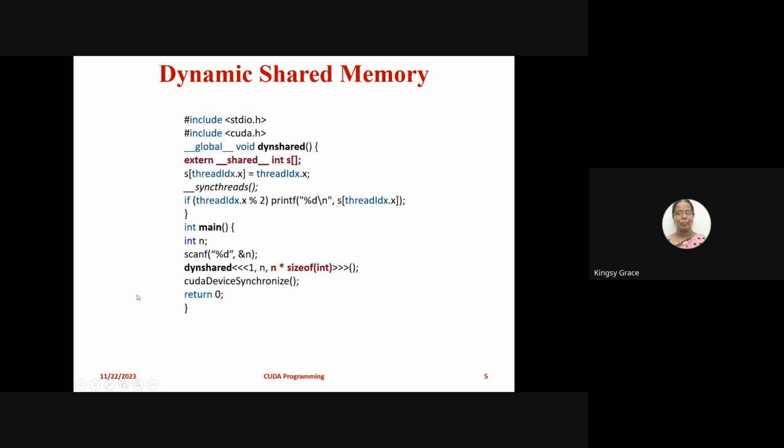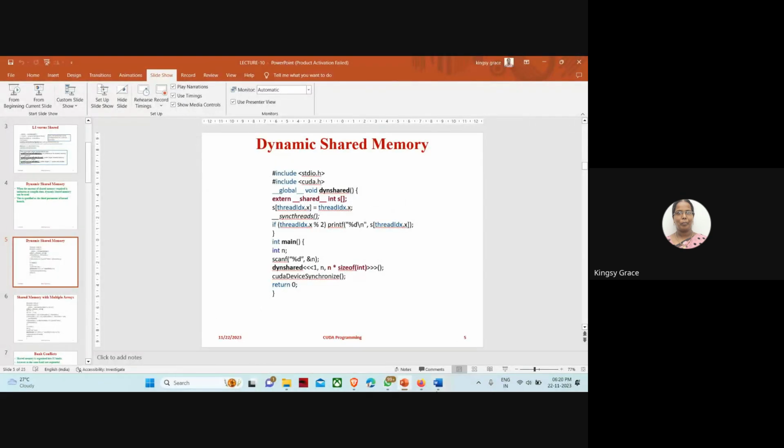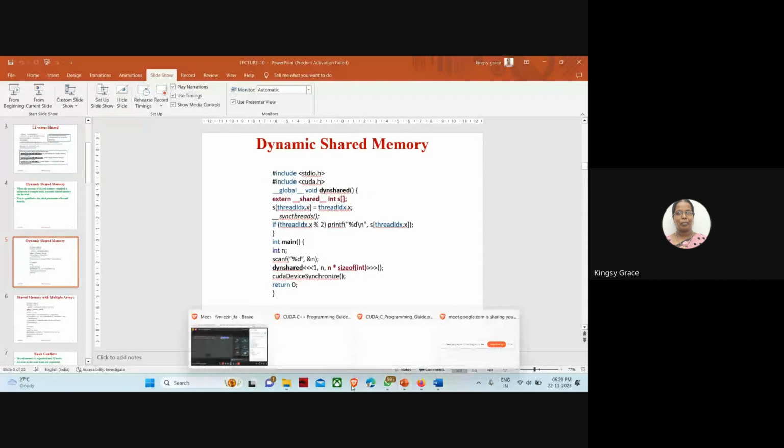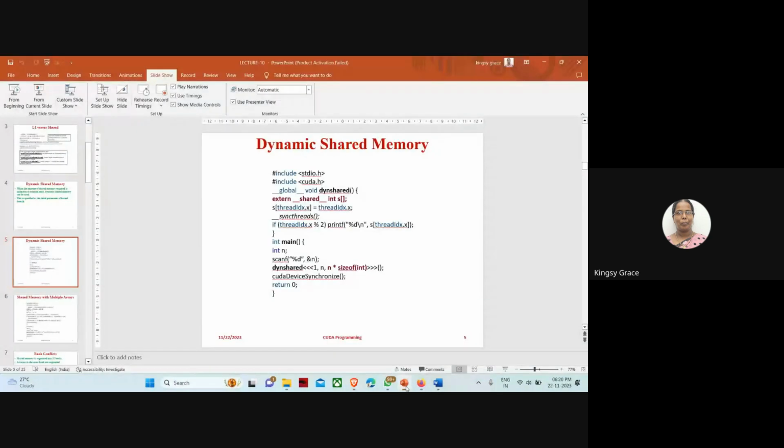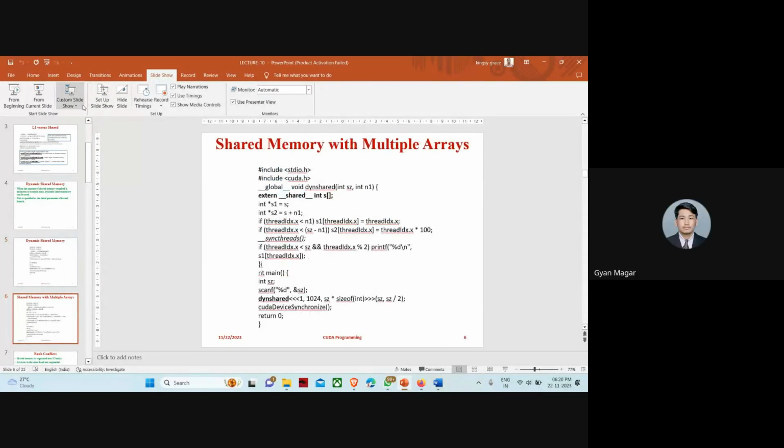Next, cudaDeviceSynchronize has been given to synchronize the CPU and GPU, and then it will print and return to the main function.